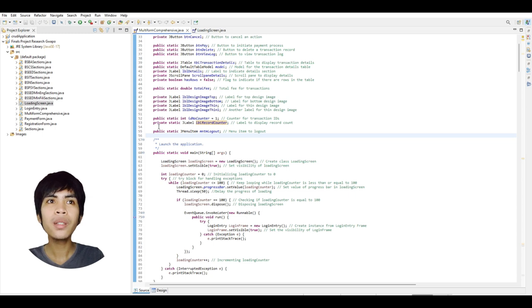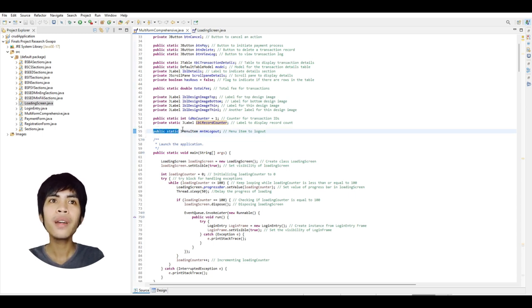So let's proceed with number 55, public static JMenuItem layout. This MNTM is just a shortened usage of menu item. So don't be confused, that's the only use of that. Public static access JMenuItem, which is a Java Swing built-in GUI interface.